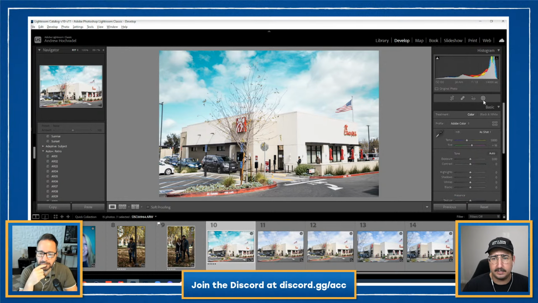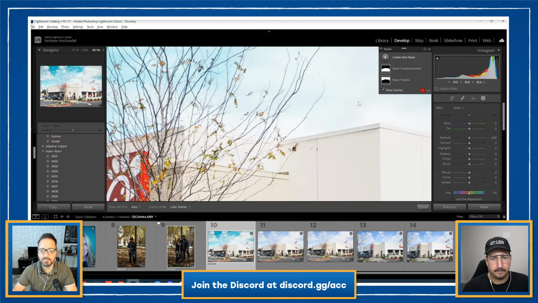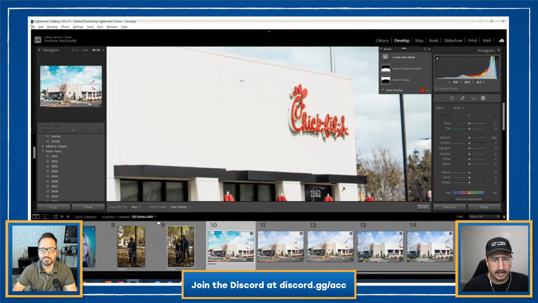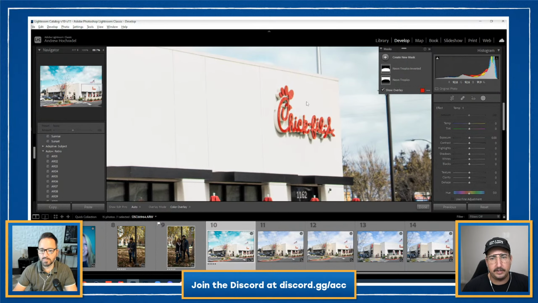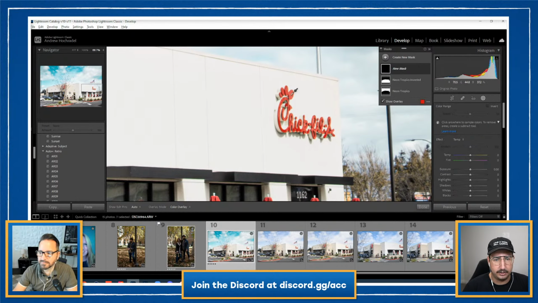We can go ahead and select masking right here, and we are going to select by range. So we're going to click on create new mask and we are going to hit color range. Okay. So I'm going to zoom in here by just hitting Z. We're going to drag over, and this red that I see on the Chick-fil-A sign, I want that to be red. So we're going to click create new mask, color range, and then select this red right here. So I'm going to maybe click on a few different reds, and I'm just holding shift and it's going to show me all of the different reds that I am selecting.